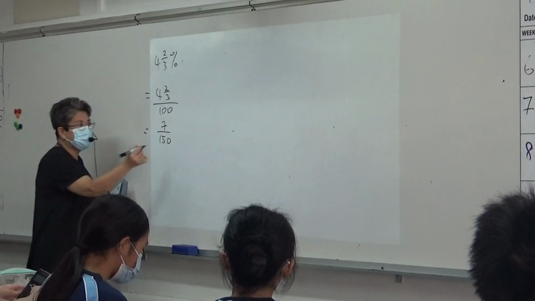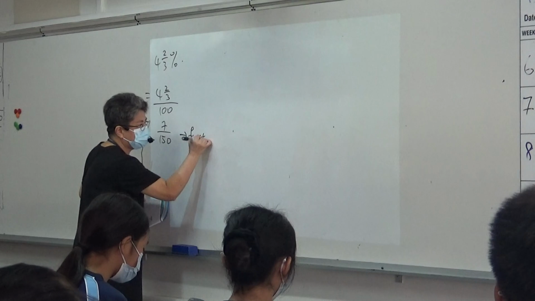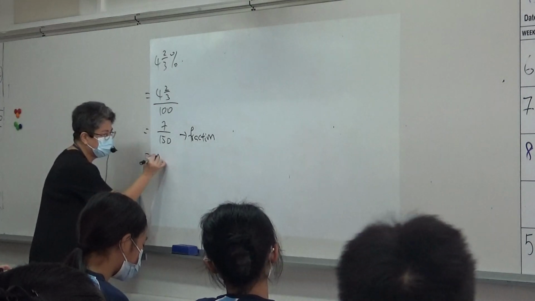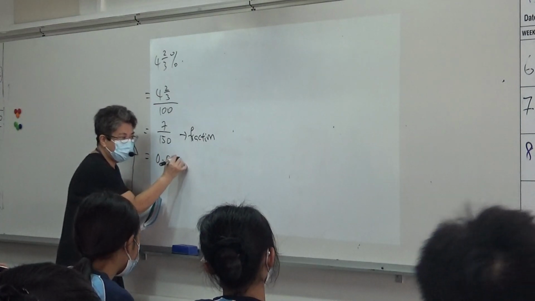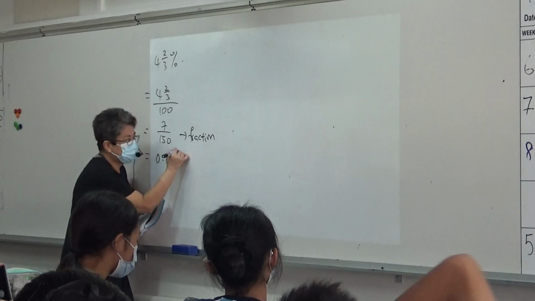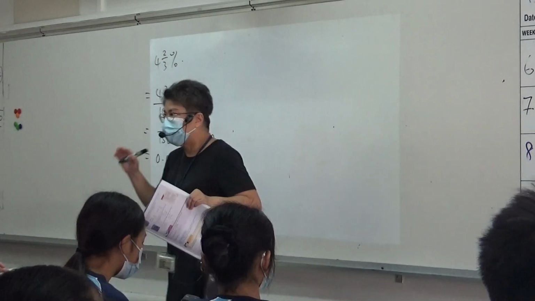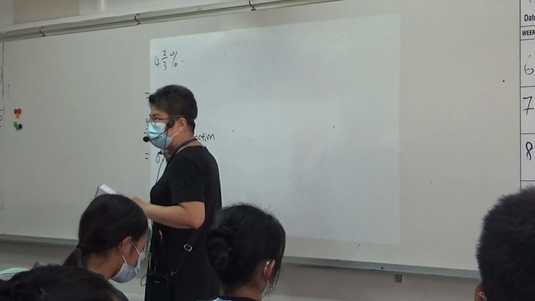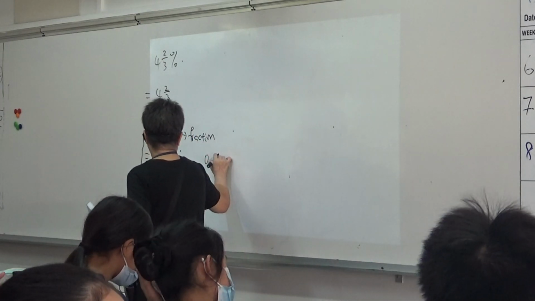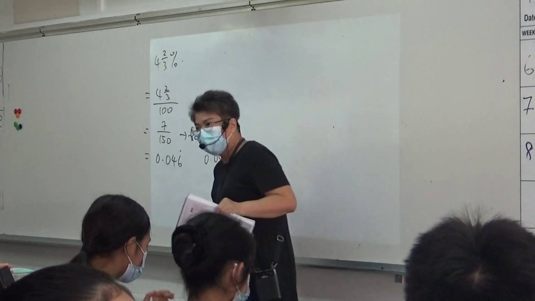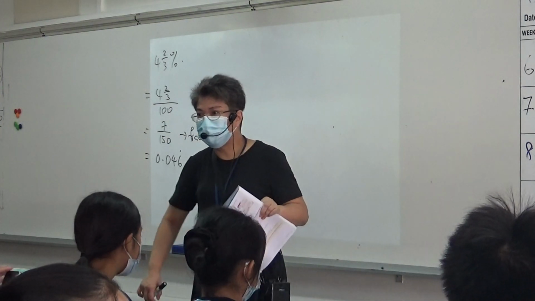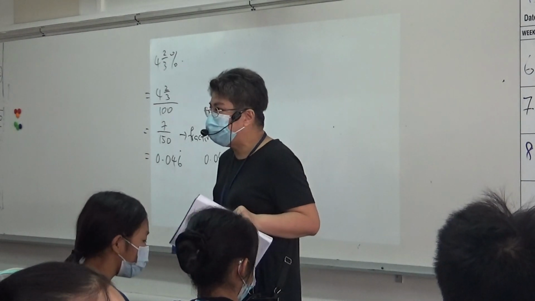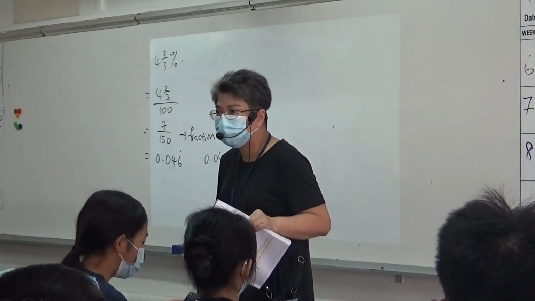Press the change again. This one is in fraction form. What if I want decimal? 0.046, all the way 6, is it? So it's like that, right? Correct. It should be a recurring decimal. But if I say to give you 3 significant figures, what should it be? 0.0467. Correct. That's why the textbook gave 467, because they wrote it off to 3 significant figures. Otherwise, you give me 0.046 with a dot because it's a recurring decimal. Are we clear?